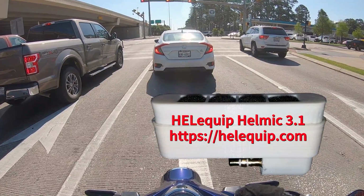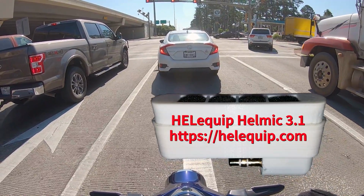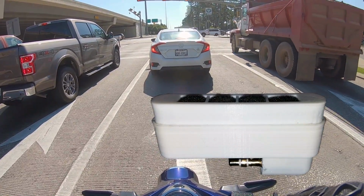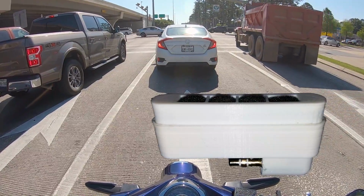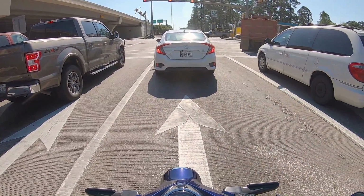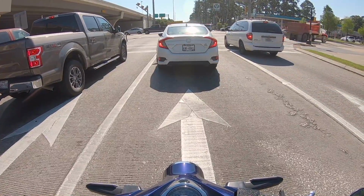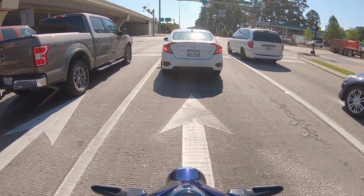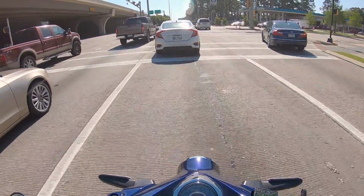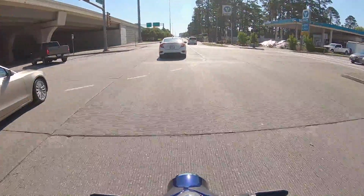It's a 3D printed kind of oval shaped enclosure. It has a microphone inside it, and there's foam along the top of it to prevent wind noise and that sort of thing. Now, I was blowing across it and I was getting very strong wind noise in the mic, but that's an extreme case because, of course, this thing is going to be in a helmet, and direct air blowing on it should be somewhat minimized. So we'll see.